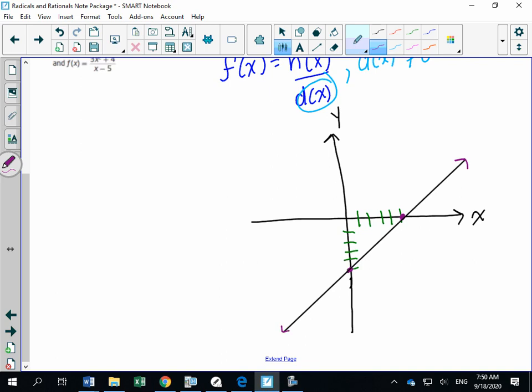And now I need to show my hole. So the hole exists at -5 and -10. So at -5 and -10, what you're going to draw is a hole in your graph. And if I had a little eraser, I would erase that little line there. That's the hole in my graph. So it's at -5, -10. That's the point of the hole. And again, what that is, it's an empty set. It doesn't exist in my graph.